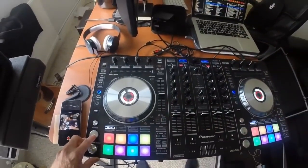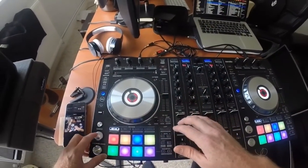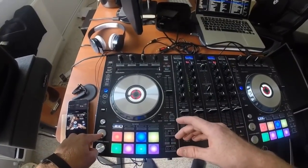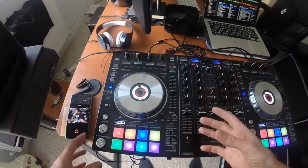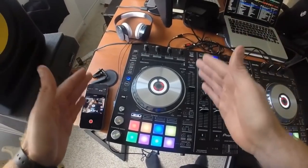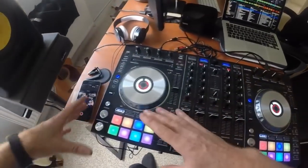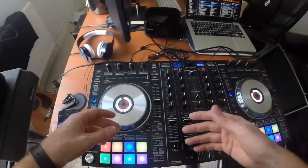Now that's really important because say if this track is running and you want to get the beat sorted on this side, you can press the cue button and it'll take you from that point in the song. So you can press it, hold it, and you can practice. Alternatively, if the track is playing, you can press the cue button, it'll pause the track and take you back to your cue point. So play it, and that's taken me back to my cue point. Again, I'm going to breeze over that bit because it's probably a bit more complicated, but I just want to give you the absolute basics.